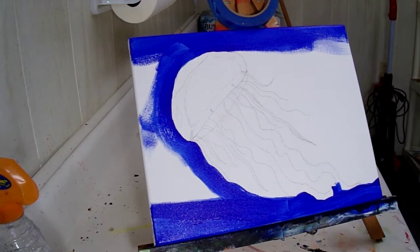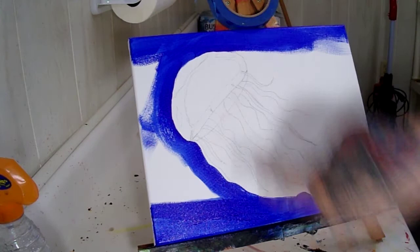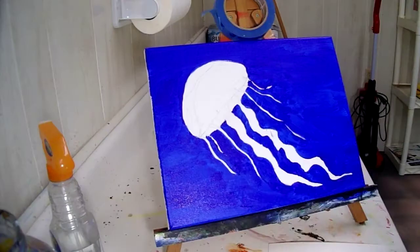I'm going to pause. We'll be right back when I get all this blue. I want to come around my little tentacles here. It's going to take a smaller brush, all this over here, and I'll be right back. I'll see you here when all my blue is on. Be right back. As you can see, we've got our blue on here.